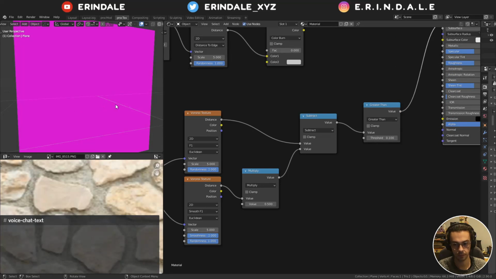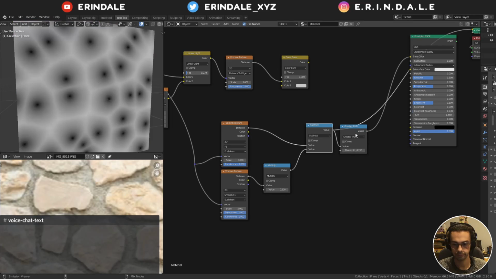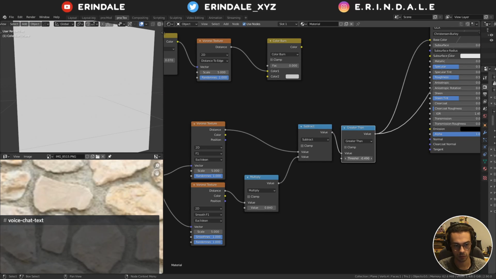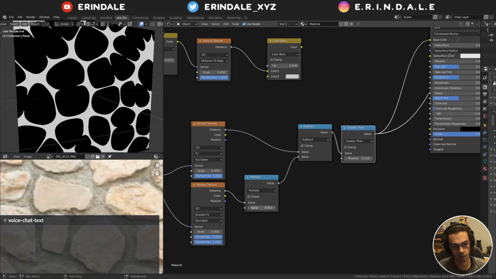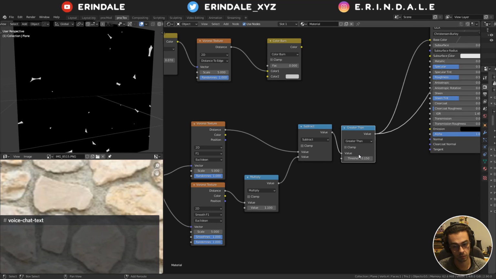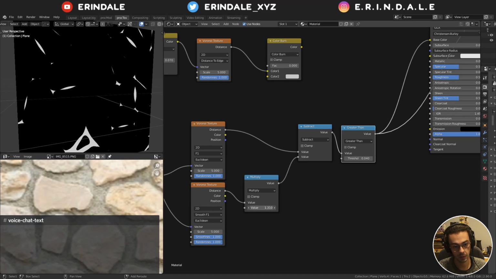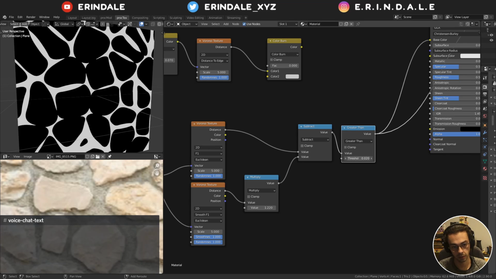Just view the output. So we should be able to reduce the amount that this is affecting. Maybe we need to go higher. Yeah, giving a bit of control over those edges there.